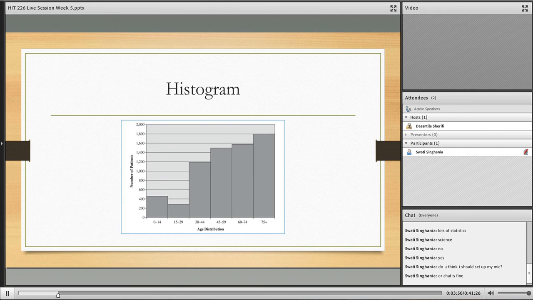Or if you had counted all the patients whose length of stay was between 15 and 29, then you would look at the second piece here, 15 to 29, that is about 300. So there were 300. If the length of stay is 30 to 44 days, then that count of patients is 1200.